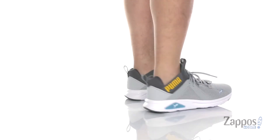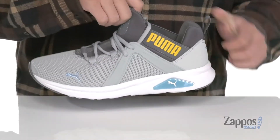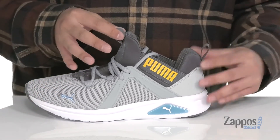This stylish shoe from Puma features a breathable fabric upper with a unique lace-up design that's going to provide a secure fit. Padding on the tongue and collar, along with the stretch panels, is going to provide a unique look and also a secure fit around the foot. Pull tabs are located at the tongue and heel.